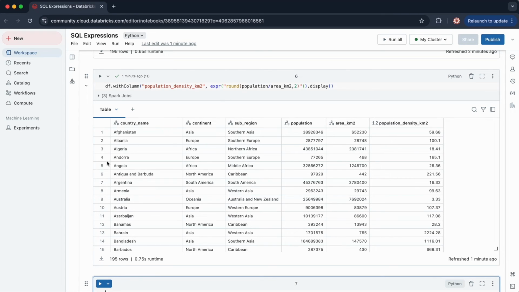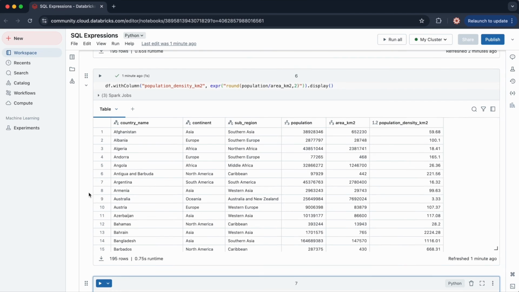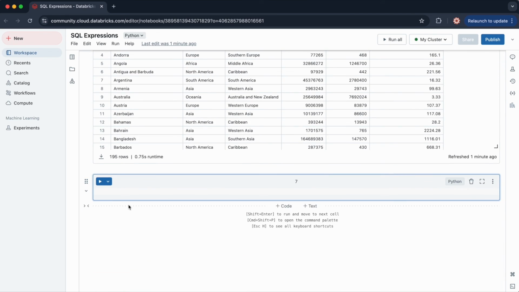So let me demonstrate. I will select the country name, and I'll also calculate this population_density_km_squared column, but using selectExpr. The selectExpr method is part of the data frame class, and it doesn't need to be imported. So here it is, selectExpr. Then I can just provide a series of SQL strings.